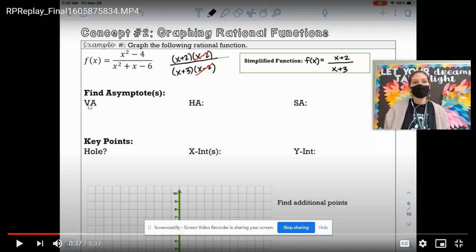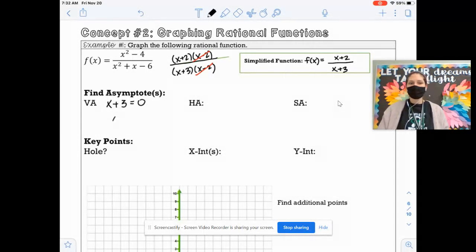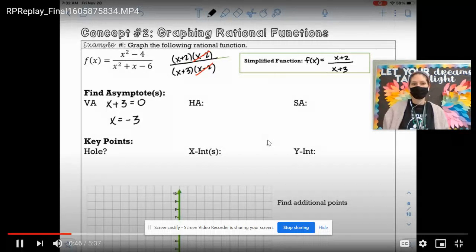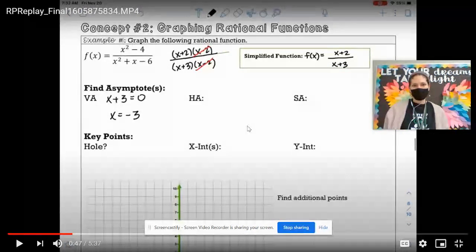For example, at first, we want to find the vertical asymptote. So you take the denominator of your reduced function, it's got to be the reduced function, set it equal to 0 and solve. So this is the equation of a vertical line, so it's going to read x equals. So my vertical asymptote is going to be at x equals -3.